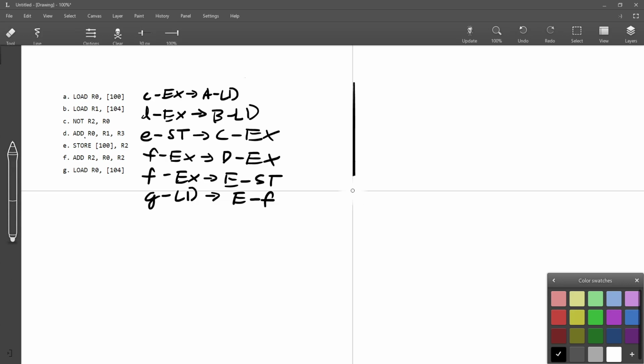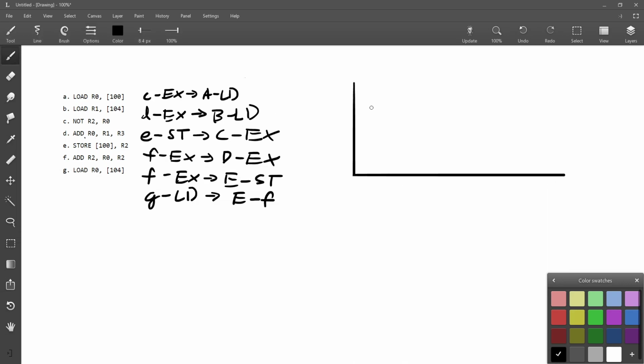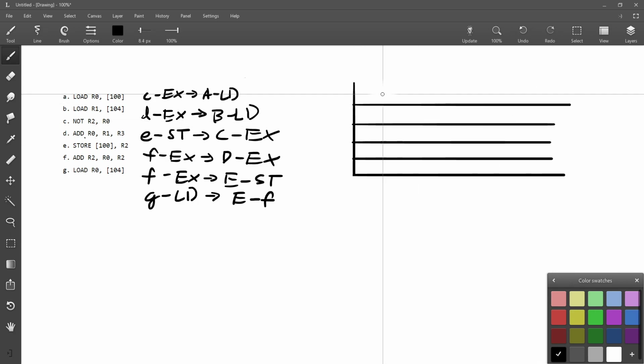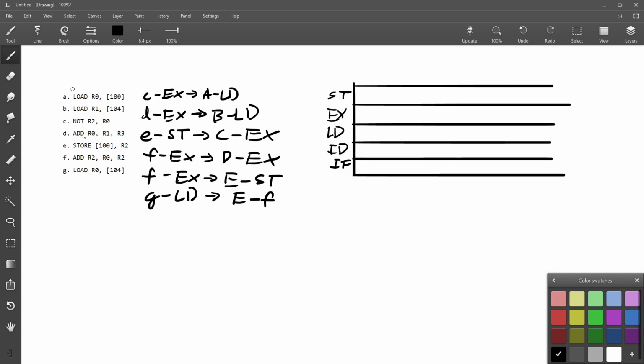This should be relatively straightforward because none of these instructions use all that many units. So the IF, ID, EX, or LD, EX, ST. Instruction 1 here is a load, so it's just going to use the LD unit. Right? It takes memory and puts it here. This is also just reading from memory into a register, so that's LD. C is just the EX stage. The add is just the EX stage. The store is just the ST stage. Add is just EX. And G is just the load.